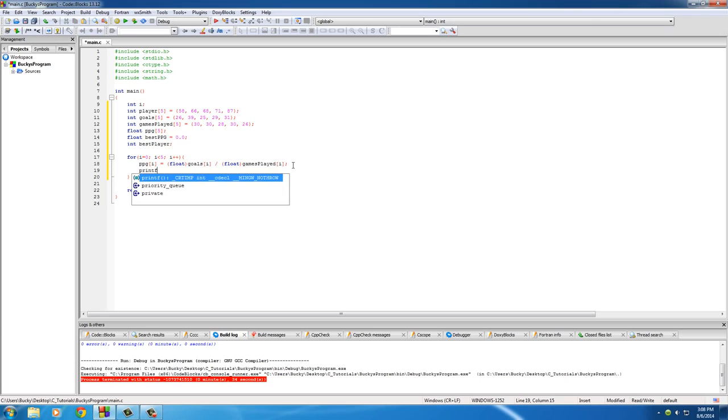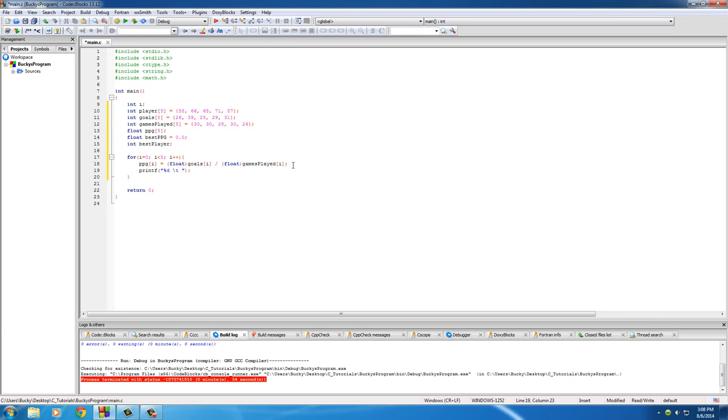So the next thing I want to do is just print out something on the screen. So I'm going to loop through 5 times, and I'm pretty much going to print the player's stats on each row, so it looks like a real pretty looking table. So again, the first thing I'm going to print out is their number. So %d tab, I'll print out the number, the goals, the games played, and the points per game.